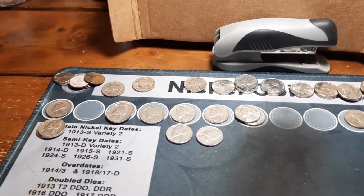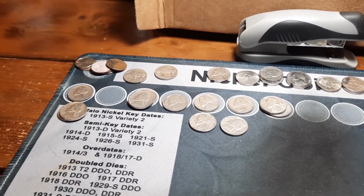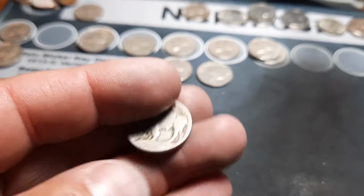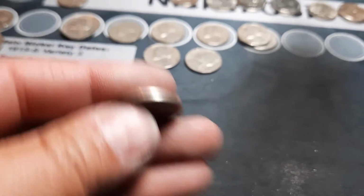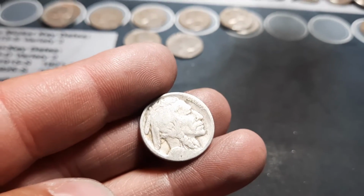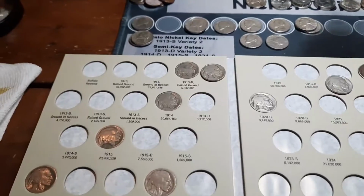I think I am going to go ahead and nicodate both the buffaloes. I just want to make sure that they're right when I put them in. I just don't want to get the wrong one in there. I don't know, the more I think about it, this raised mound I'm going to leave. I know what it is. It can only be a 13D. So I'm going to leave that one alone. I am going to nicodate this other one because I just can't make out a date on it. Hopefully that will fill a spot that we have open in the album. So, go ahead, get those albums out, and let's see what we have.